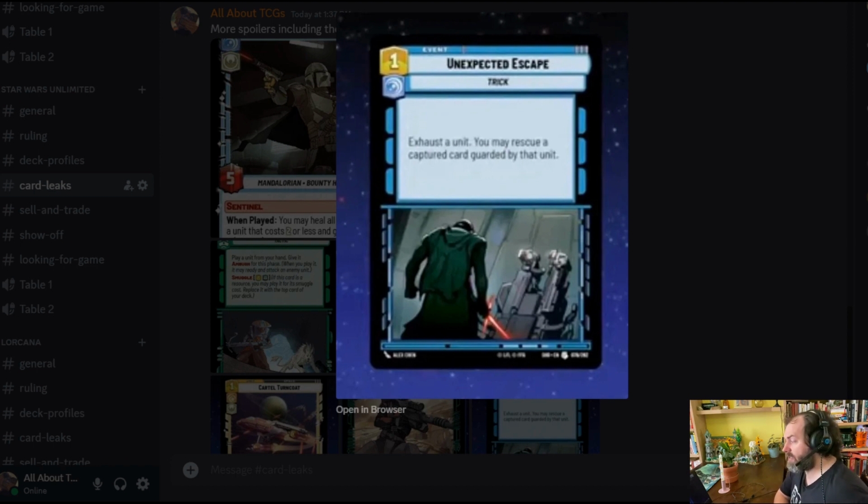For one, it's a vigilance card. It's a trick, and it says, exhaust a unit. You may rescue a captured card guarded by that unit. And that is something we have seen in the previous video, that there are some cards that actually capture units. I think this is very, very situational. It's an uncommon for the cost of one, so that's low, but it doesn't do anything else.